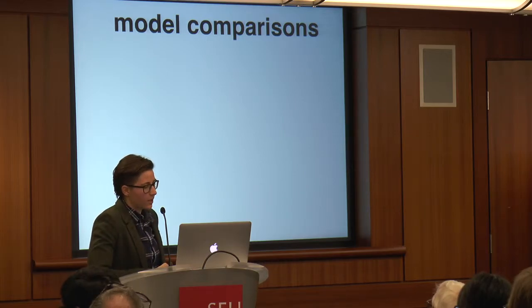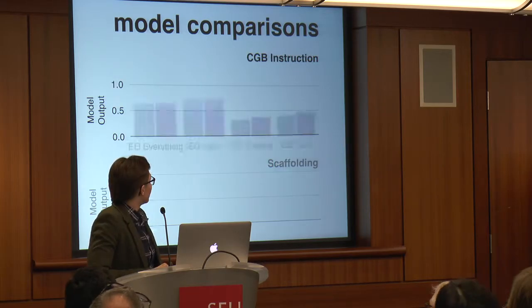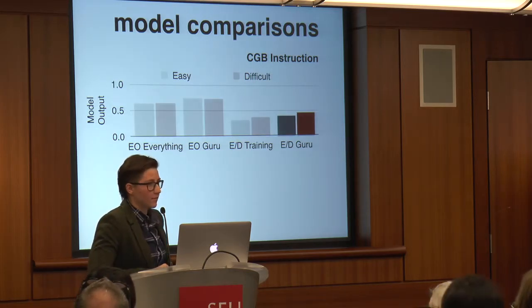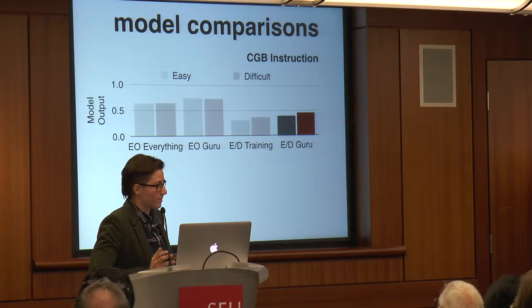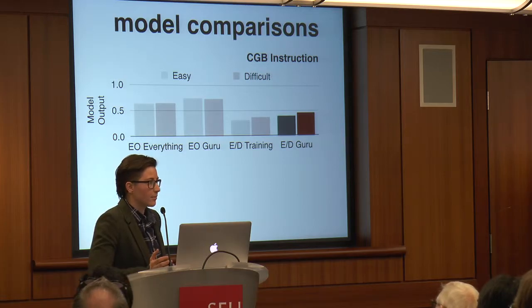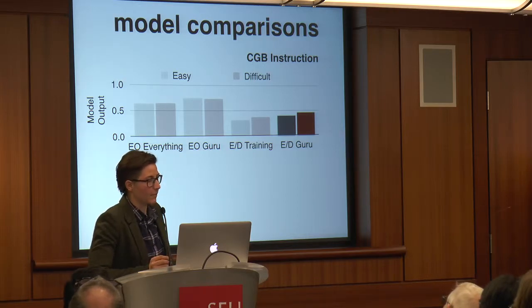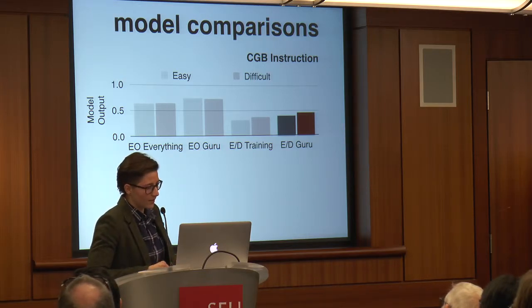In terms of the instruction phase, what we found was that out of the 4 models, only one of them showed a significant difference in the average model output, the average cognitive load output. So in some ways this is encouraging, because the students themselves couldn't detect a difference. The fact that one of the models was able to pick up on a difference is kind of encouraging.